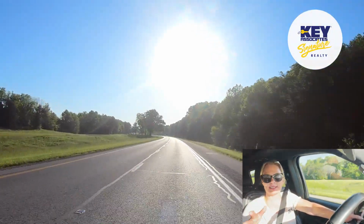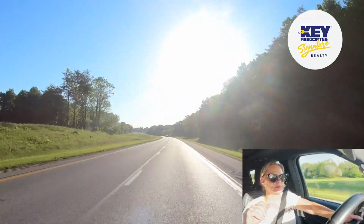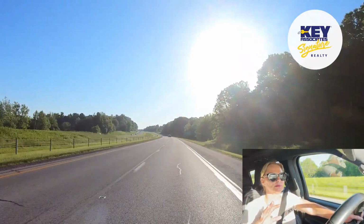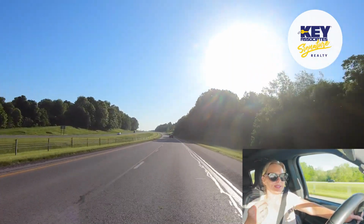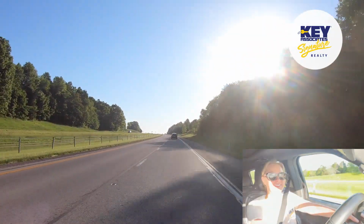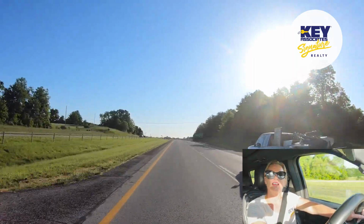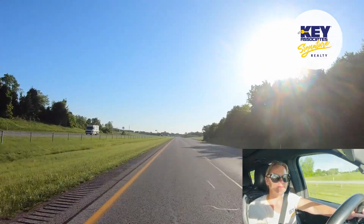That's an exit, just so you see the exits as well as we travel in. And we get a little bit more crowded as we travel in, for sure. Still very rural towns right now, and you can feel it. Obviously, as we travel in, you're going to see it get more populated. New Albany area, you'll start seeing more stuff, not just trees. But one great thing about Southern Indiana is you definitely can live a little more remote and have great amenities right nearby.